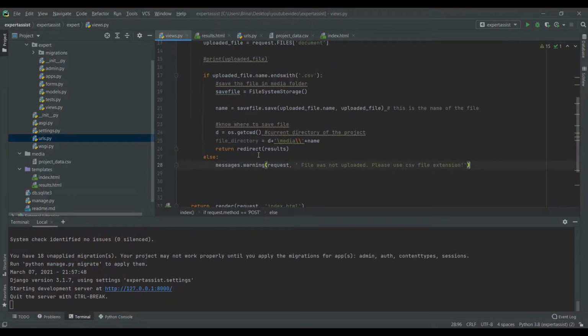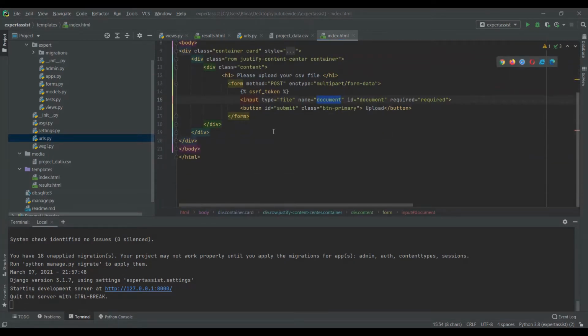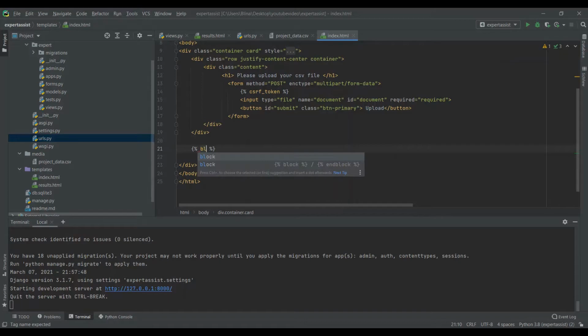So after this everything seems to be cool. Now we need to put these messages in the index, okay. So in the index I'm going to do it inside this one, and I'm going to call it block messages.